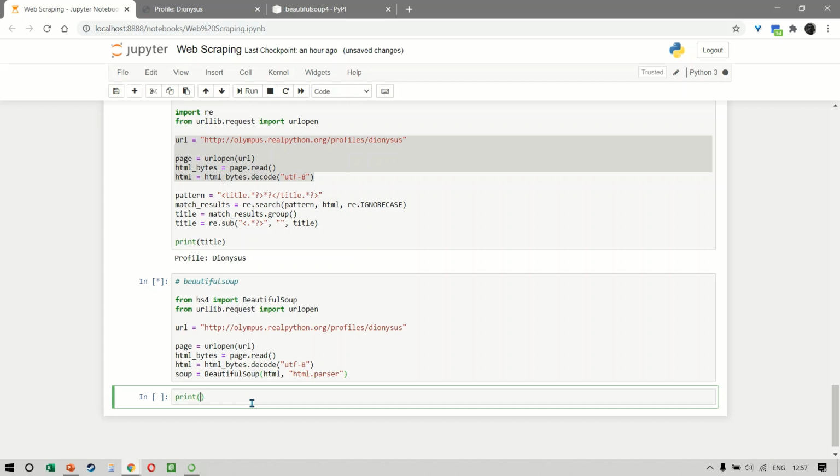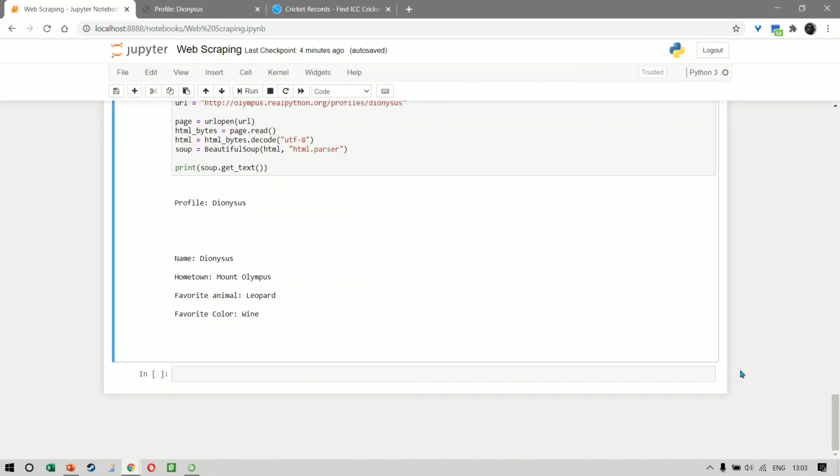And then we can print soup.get_text. The get_text method is what we're using to extract the text from the document. So let's run both of these. And here is the result that we get. You notice that it is automatically cleaning all the tags and simply giving us the profile name, hometown, favorite animal, and the favorite color.